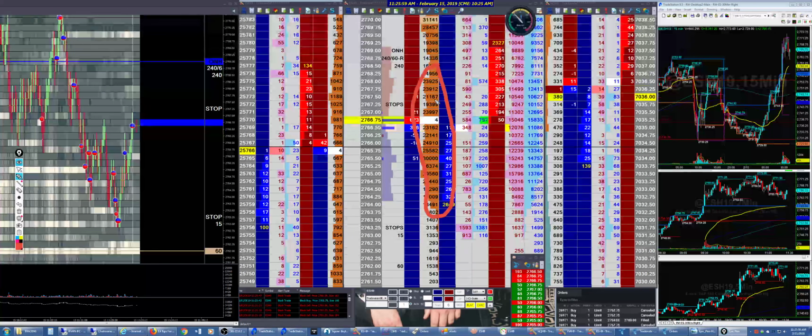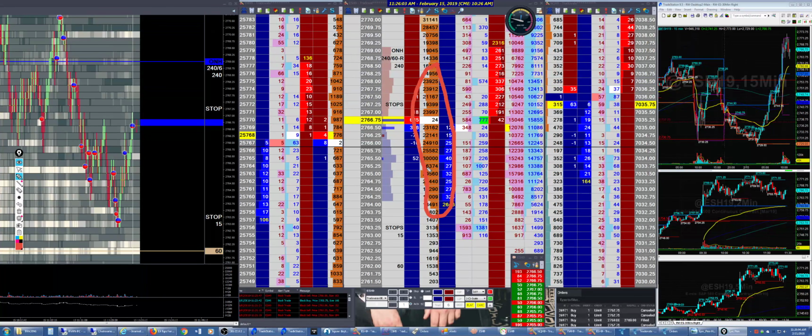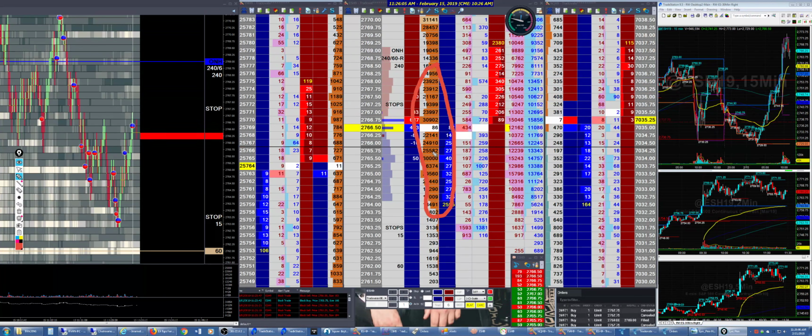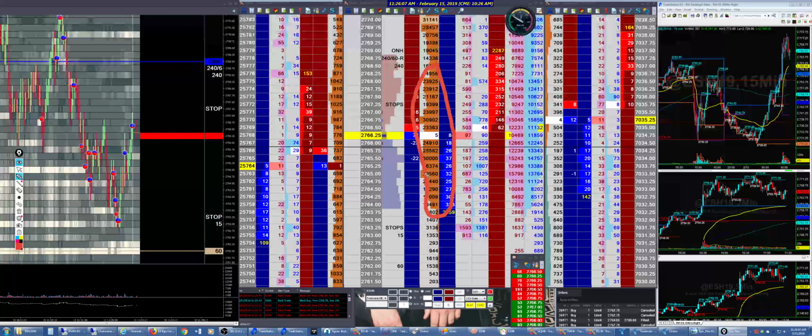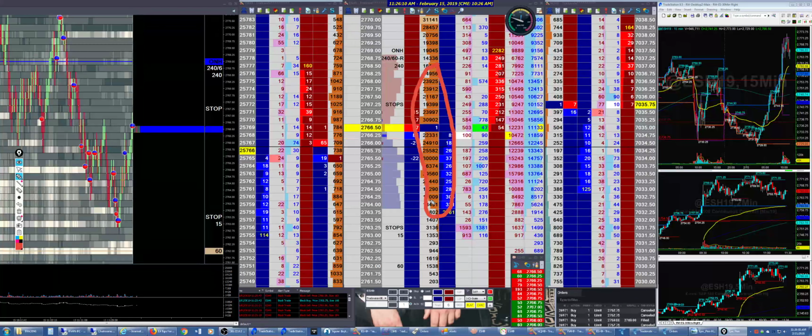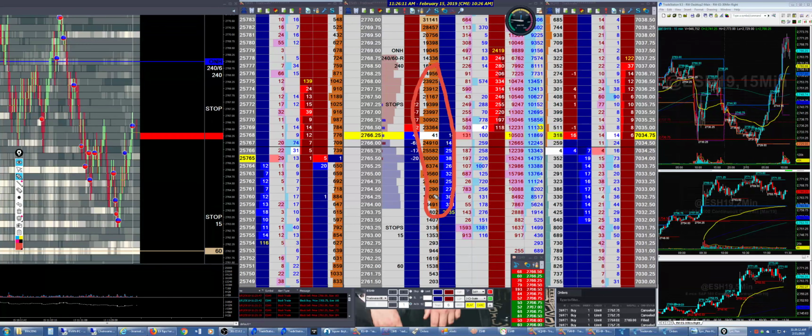And people, you can clear this out if you want to start fresh, like at the beginning of the session, because I leave this open from the overnight for the Globex data. You can clear this out just to show you what's happening during the regular trading hours. But you don't have to. This just gives you an idea of how many orders have transacted. Now, there's a lot of information that you can glean from this.